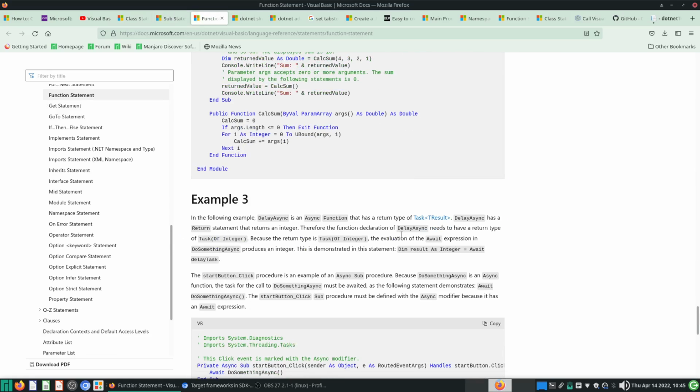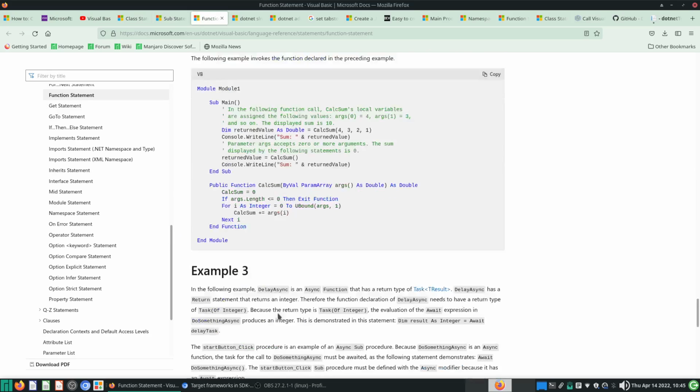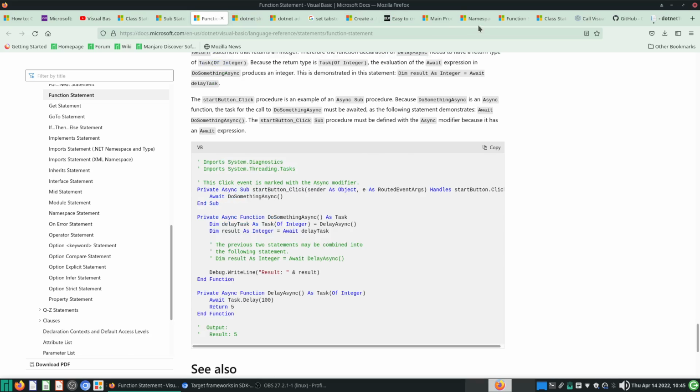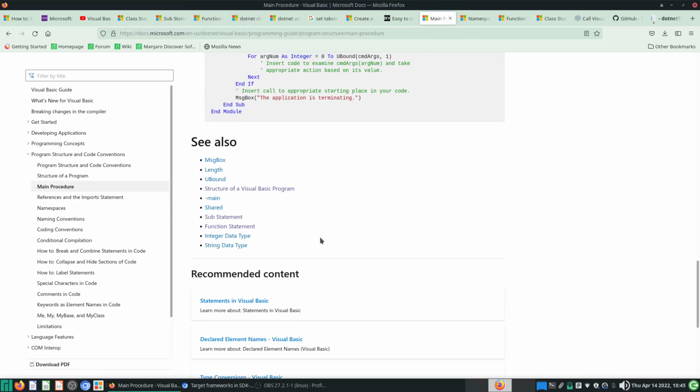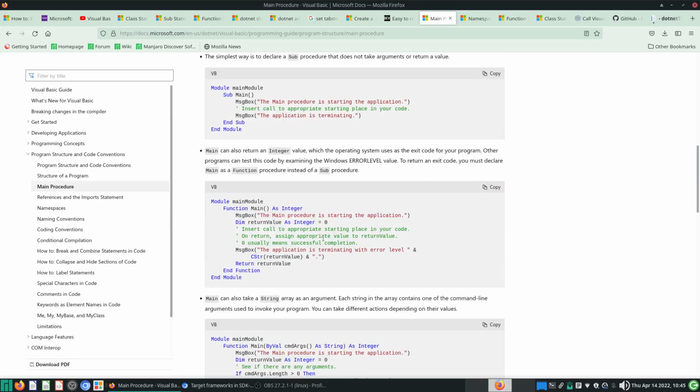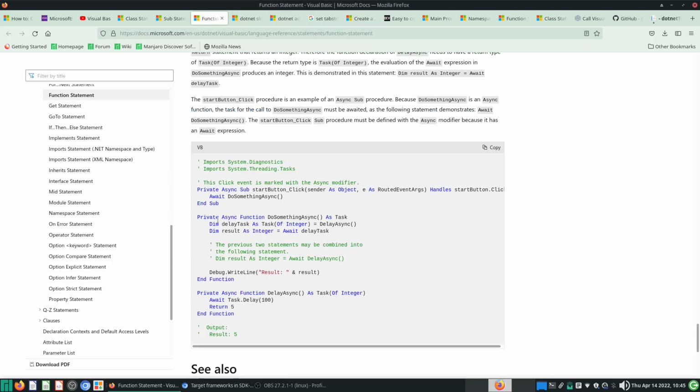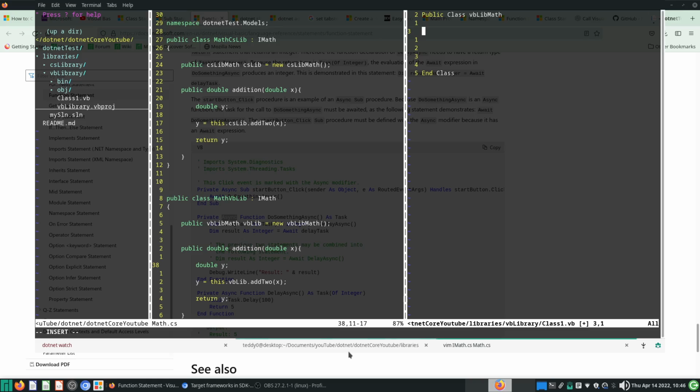Let's see whether we have a class example. Okay, never mind. Just want you to know that we can put the modifiers Public, Private in front of the function. We can also use asynchronous stuff, but I won't do async just yet. But it shows that Visual Basic can deal with asynchronous programming.